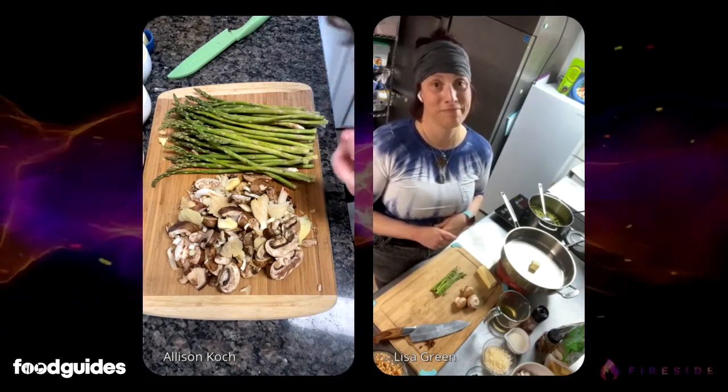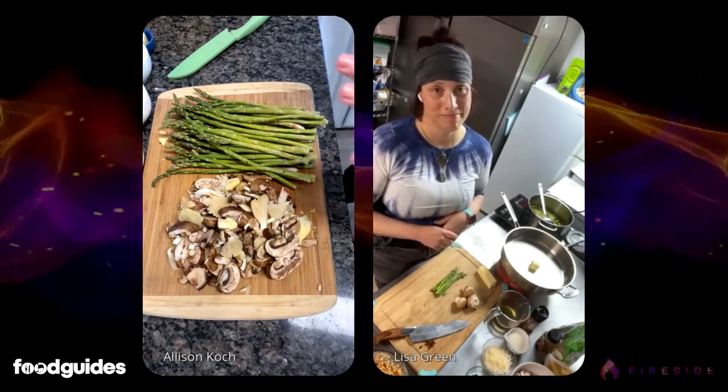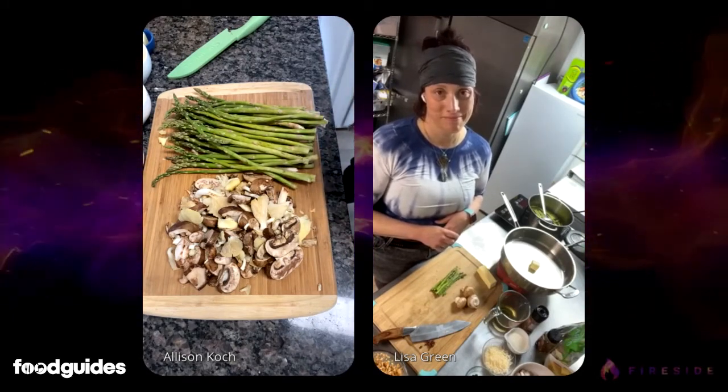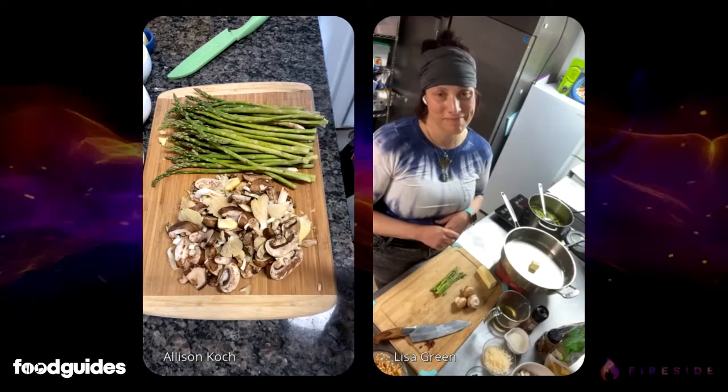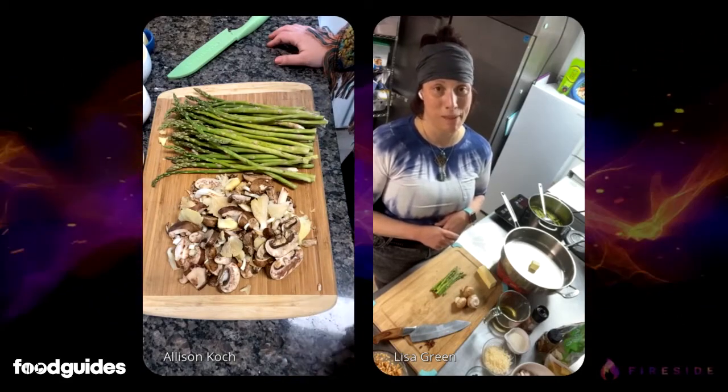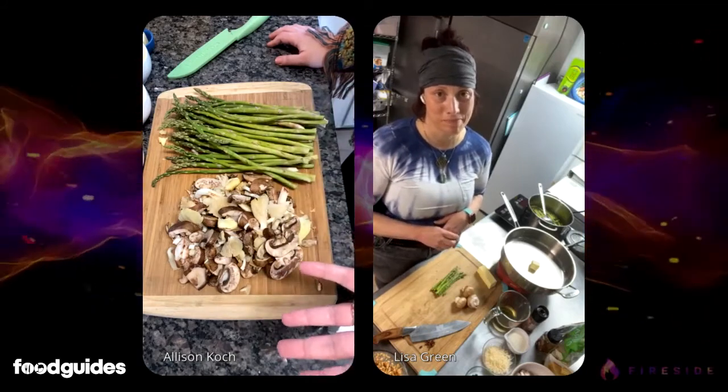Nice. One of my favorite dishes of all time. It was my first time that I had ever made risotto, so of course I put a lot of pressure on myself to do it right. But oh my gosh, it turned out so well. I bet. It's good.